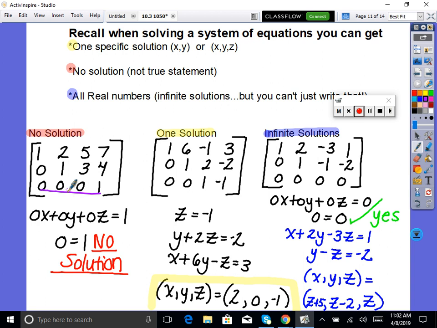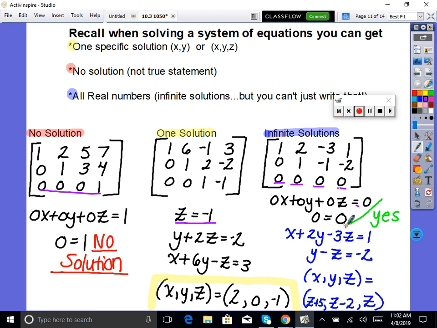Just like when we did it by elimination and substitution. Now we just saw what happens when we have one solution. We'd get to where the variables don't cancel out, so we'll have a specific z, then we'll back substitute. Now what happens when we have infinite solutions, guys, is you're going to have a point where all of the variables cancel out, and it is a true statement. Because look, variables canceled out, and it equals 0. So 0 equals 0 is a true statement.